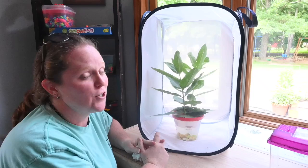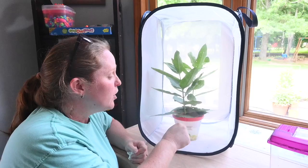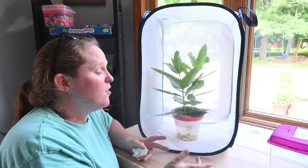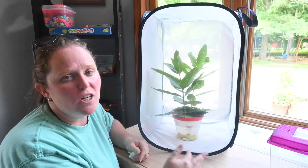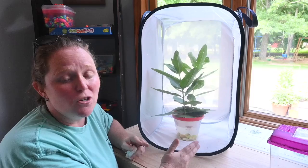After just a couple of days of your caterpillar being in the enclosure you're going to notice a lot of poop — called frass — has developed in the enclosure, and that is perfectly normal. Caterpillars eat a lot which means they are going to poop a lot as well. If you have a small vacuum cleaner, like the ones you would use to vacuum your keyboard, you can go in there and suck up all of that frass. It does make great compost and great fertilizer for your garden. Frass can be toxic for your caterpillars if there gets to be too much and it's not cleaned up, which makes sense because in nature it would fall to the ground and decompose. Because we're raising this caterpillar inside it's not really going to decompose in our enclosure, so we want to help out a little bit by cleaning it up.